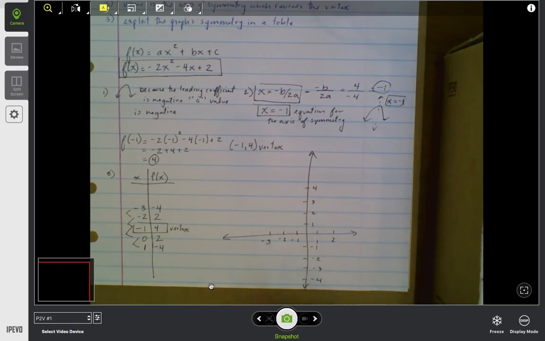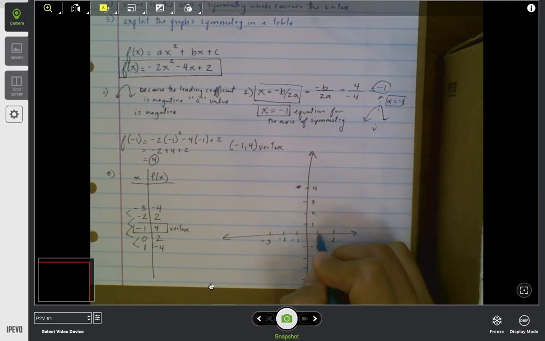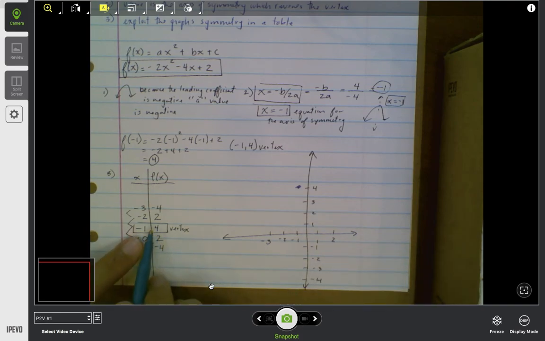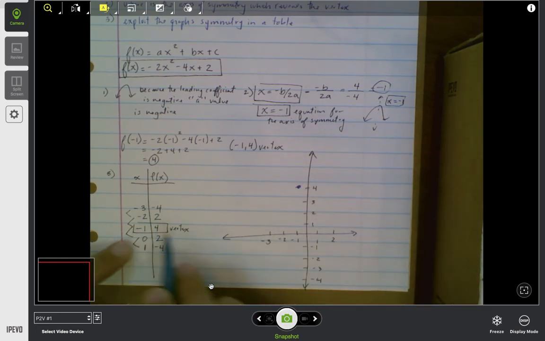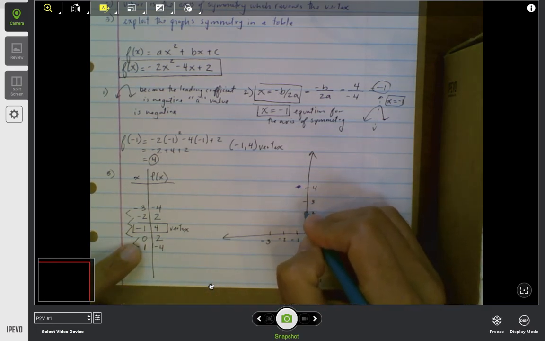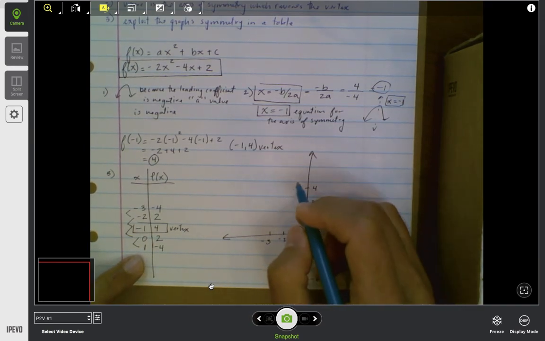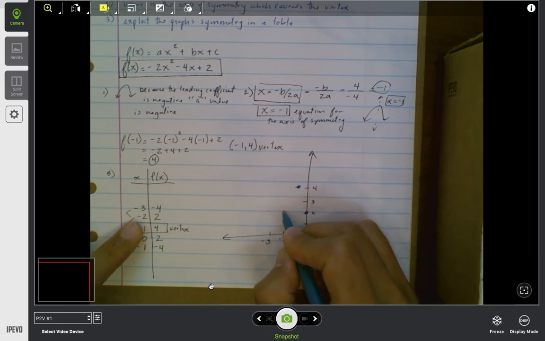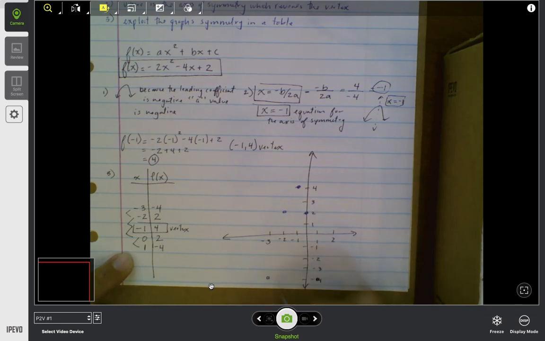And now it's a matter of finding this stuff. And I like to start with the vertex. So the vertex is at negative 1, 1 comma negative 4, whoops, 1 comma negative 4, which is down. I'm questioning myself, and I shouldn't. Negative 1, 4 was correct. That's the vertex. And then I've got another point at 0, 2. And then I've got a point at 1 comma negative 4. And now on this other side, negative 2 comma 2. And then negative 3 comma negative 4.